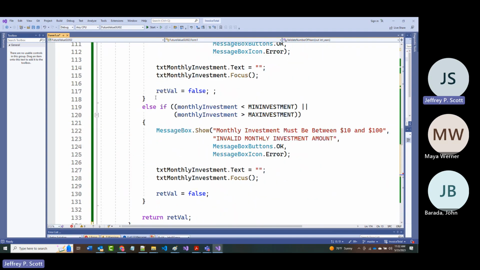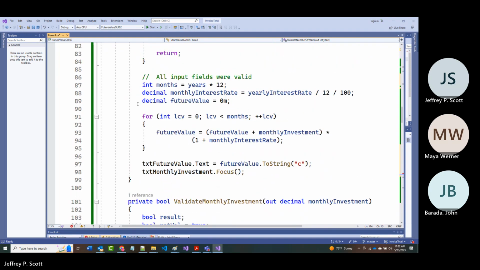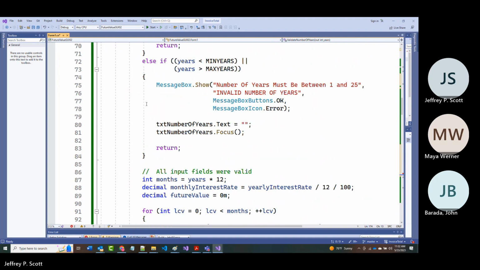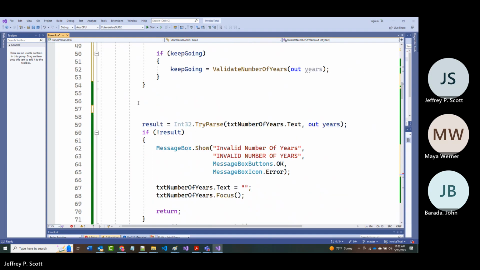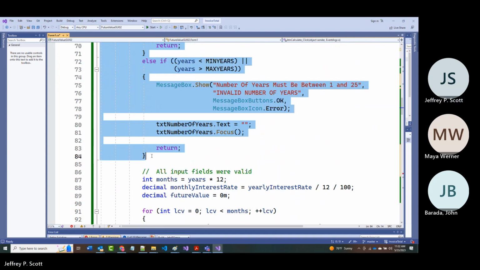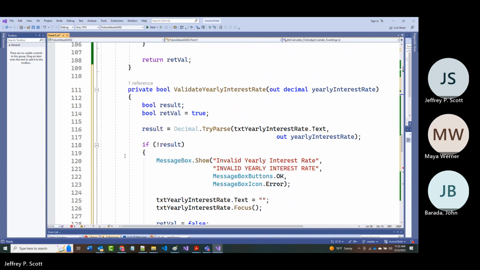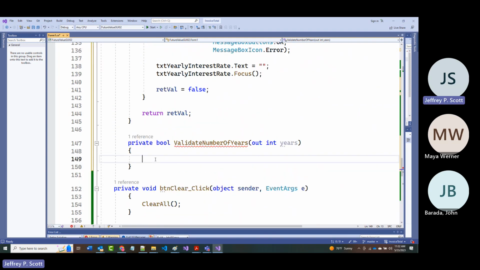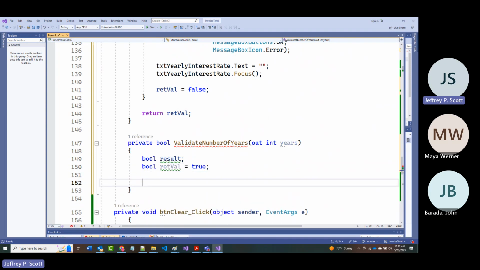Now we can go grab all of that code. There's our years. It goes from here down to here. We will again come down here and do a bool retVal equal true.